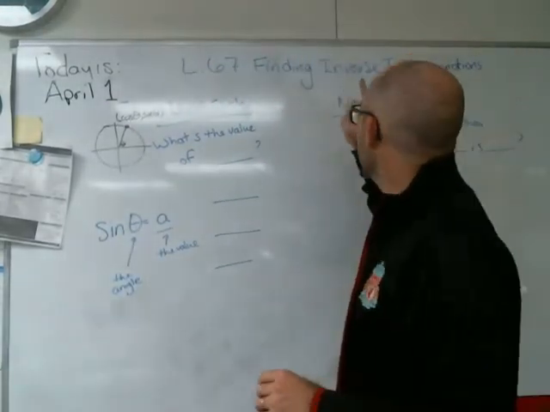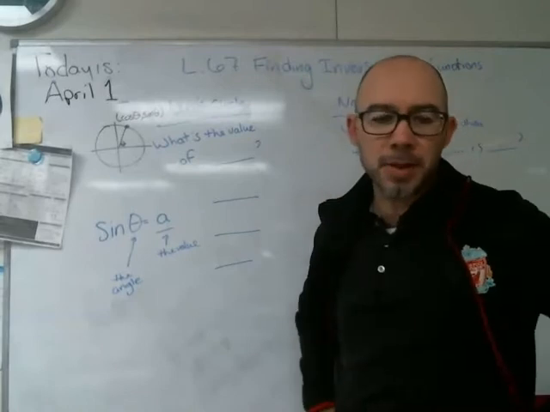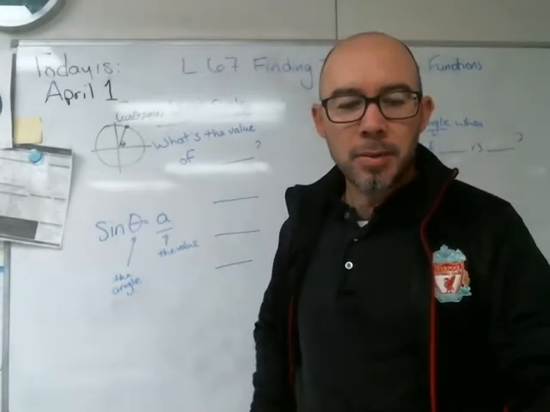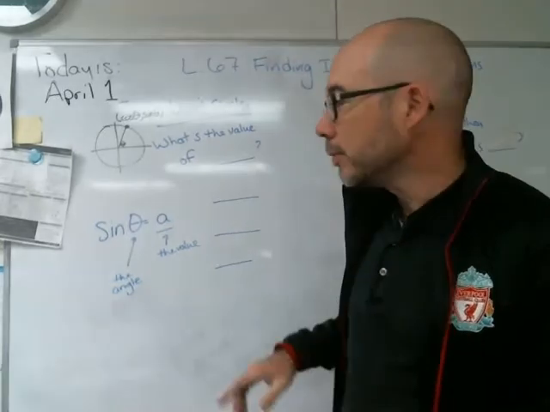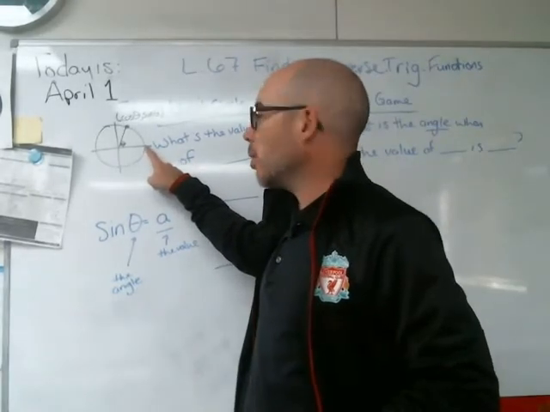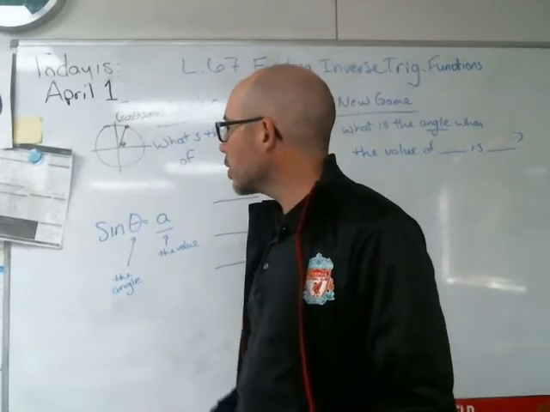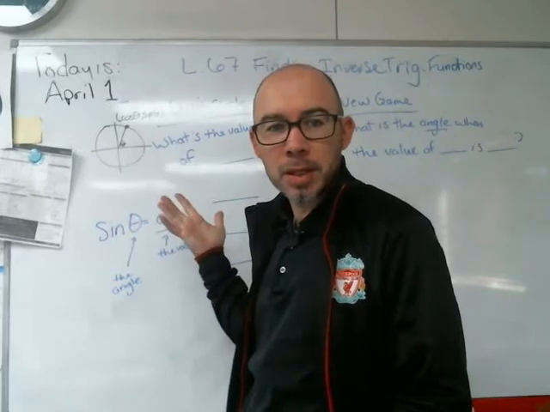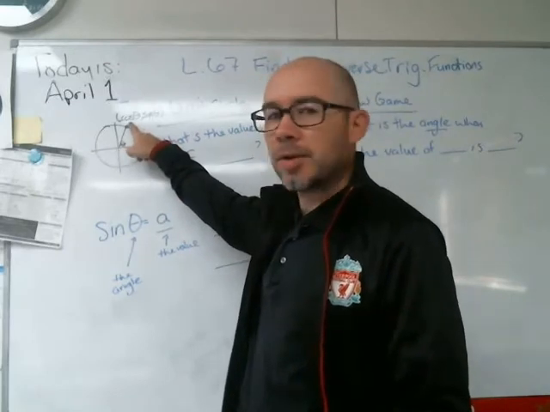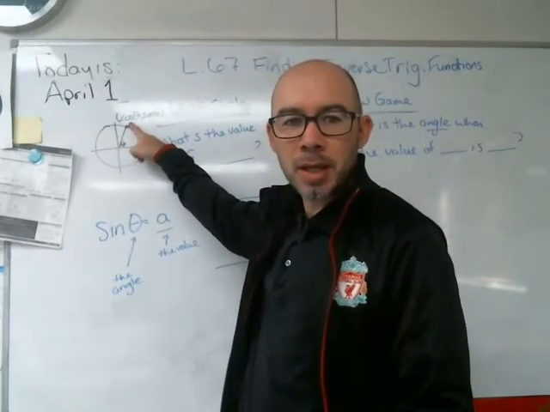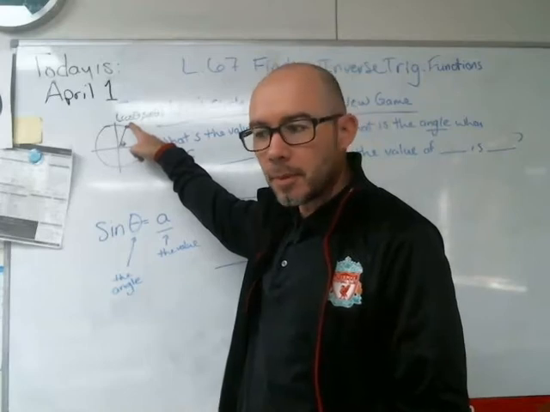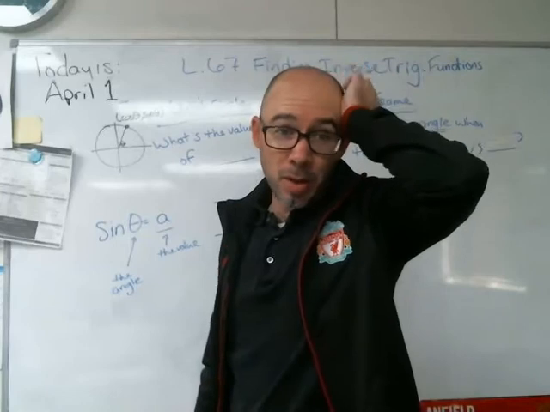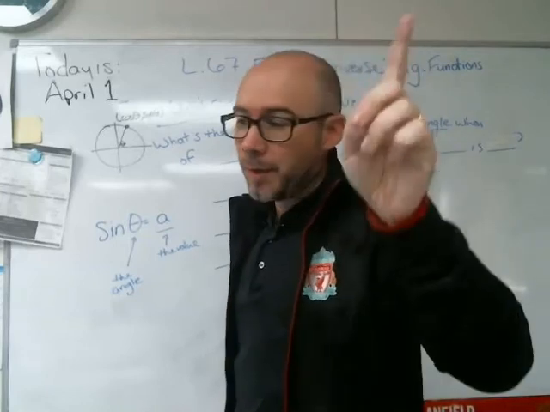Okie dokie. We're going to play a couple little games, and you're going to need your unit circle for this. Just really quickly, let me remind you that if we take the point (1, 0) and rotate it around the unit circle theta, either in radians or in degrees, wherever we stop, the address for that point is now (cosine theta, sine theta). Make sure you're in the right mode on your calculator if you want to do it that way.